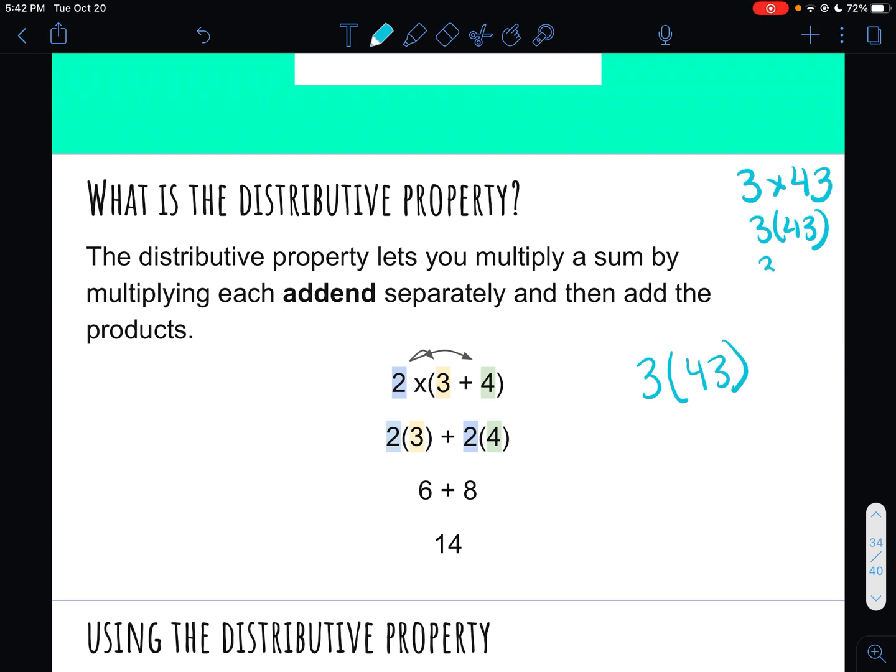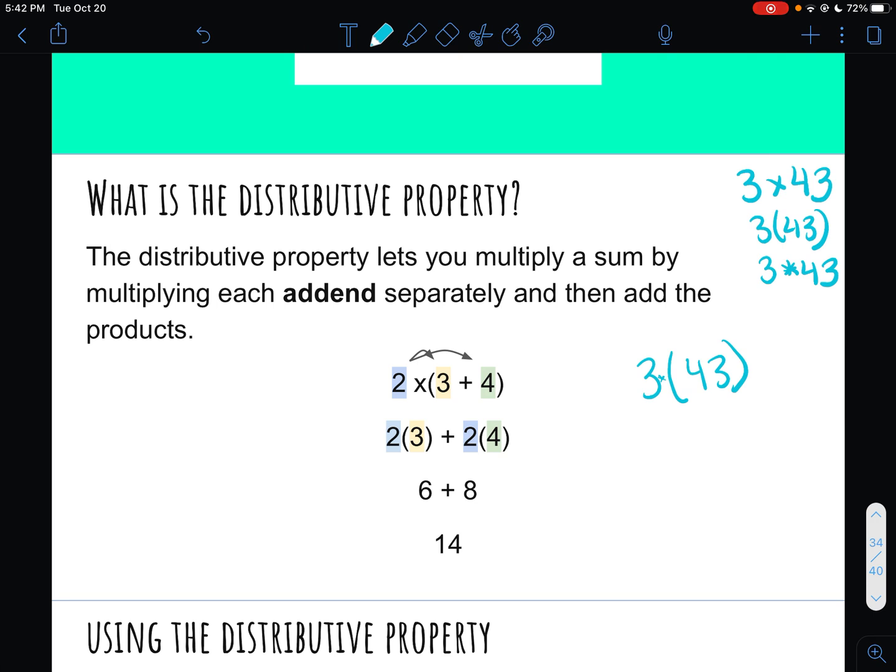Some of you have also said that you've seen the asterisk, 3 times 43. So those are some ways that multiplication can be written, and I'm going to show you one more once we get to algebra. But if you ever see me writing a number next to parentheses and another number, that means to multiply. I'll try to use the X. I forget sometimes, but you will get used to it. I promise you'll do it a ton this year.